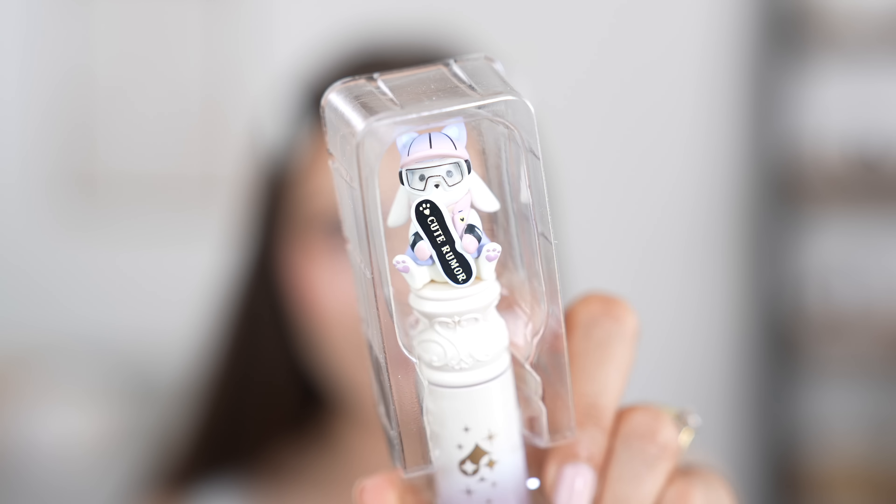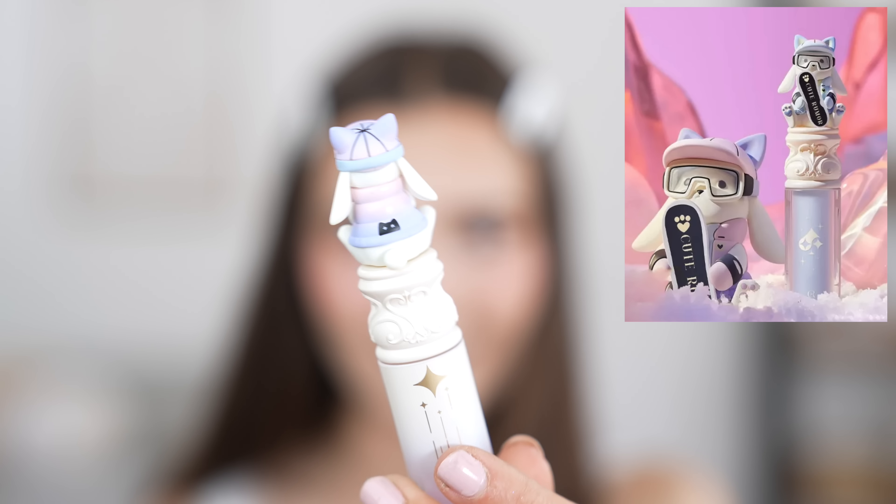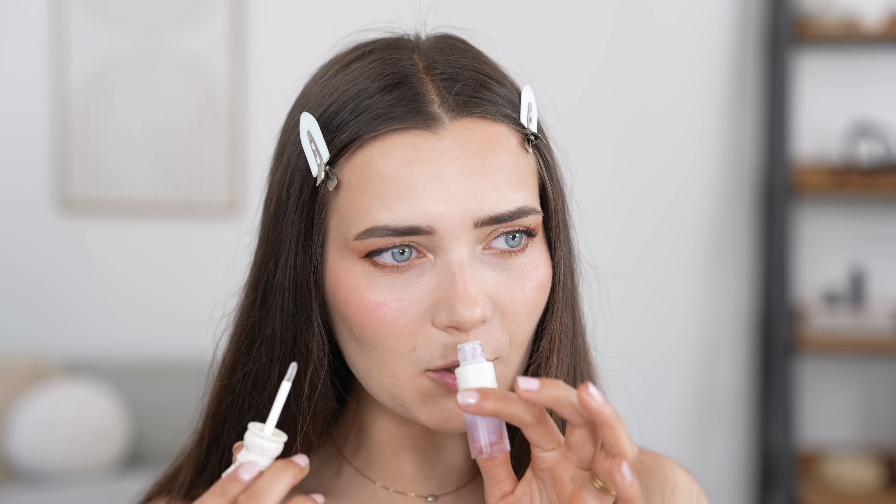For the lipstick, I have a couple of different options, but I think I'm going to try out this one from the same brand called Cute Rumor — I just cannot get over how adorable the packaging is. Whoever illustrated these designs is a genius. This product is in shade HO4 — and when I open it up, it's a little bunny rabbit going snowboarding. Why is this my first time finding this makeup brand? Actually, I think this is a lip gloss. It smells like grape — really nice. It's got a purpley sort of sheen to it, so I think I'm going to use this over the top of a lipstick.